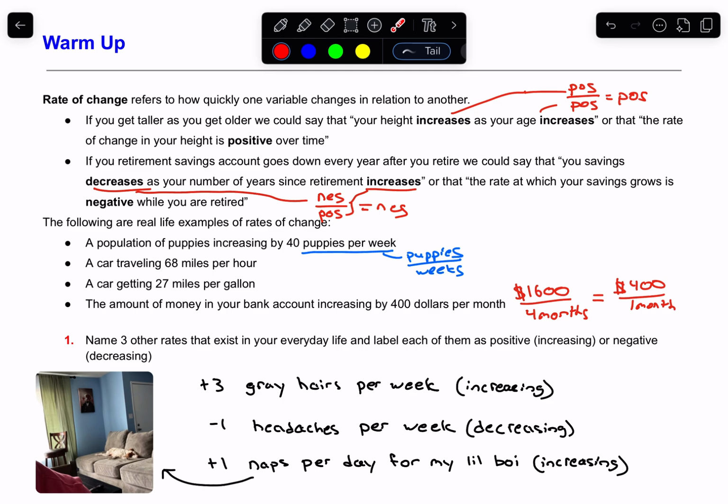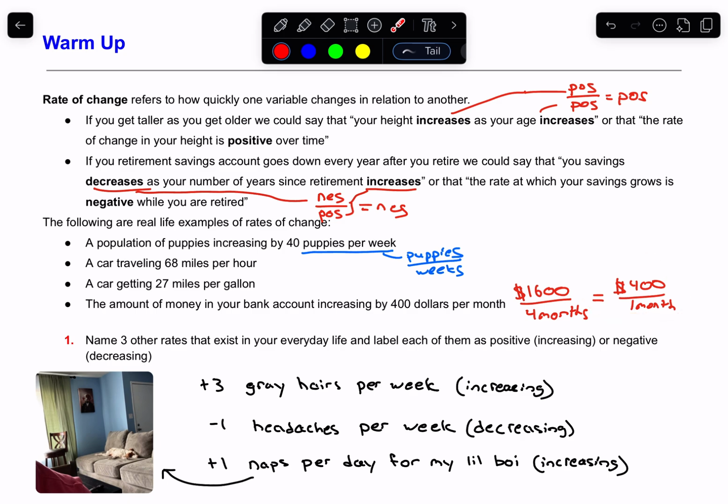So if I say I saved $1,600 in 4 months, really an easier way to say that is I average $400 per 1 month. But based on context, you might prefer $1,600 per 4 months. Because what if you were only going to save for 4 months? Well, you might wonder, how much will I save in those 4 months? $1,600. But if you want to know on average what you're doing, you always do the division. So we get a 1 in the denominator.